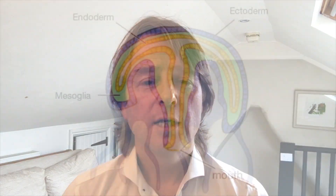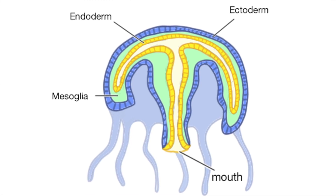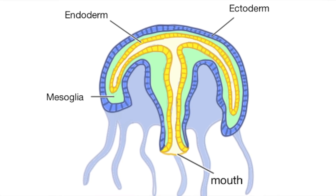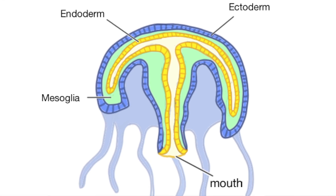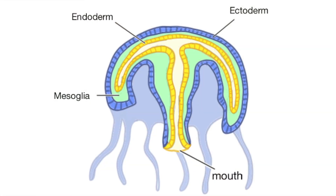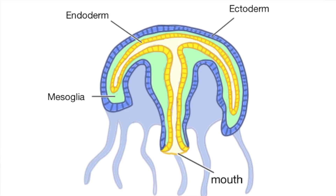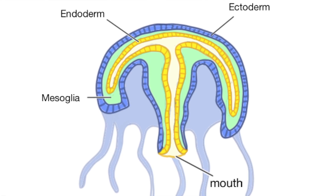The jellyfish is composed of three layers: an inside, an outside, and a middle. We too are composed of an inside, an outside, and a middle. The layers on the inside and outside are endoderm and ectoderm — the same as in us. Very simply, a jellyfish takes food into its stomach, which is surrounded by endoderm, absorbs the nutrition, and it diffuses through the middle layer. Finally, the waste products get excreted through the skin, which is composed of ectoderm.